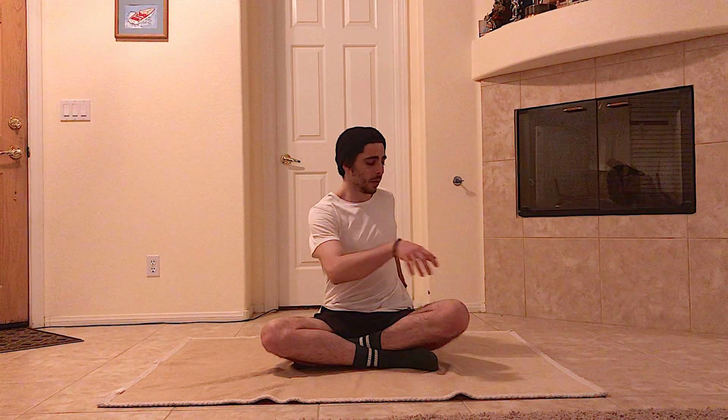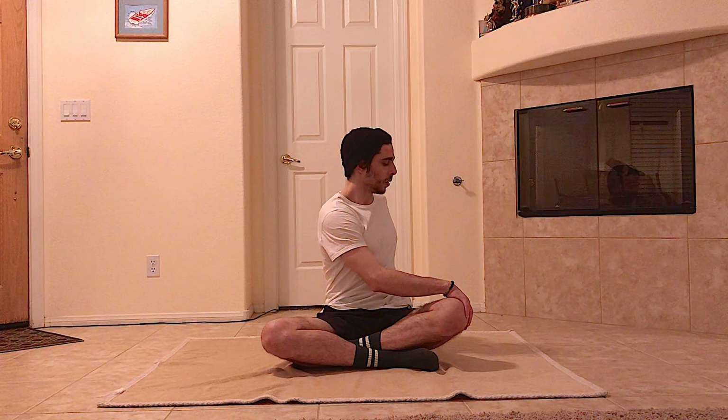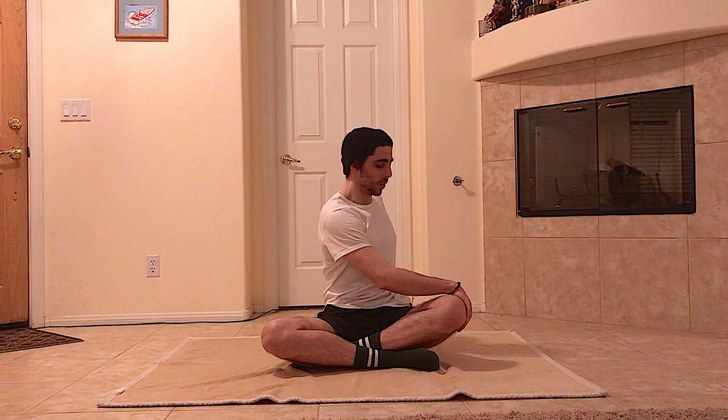Take an inhale, and as you exhale, bring your right hand on the left thigh, your left arm back behind you. You don't need to try to push and twist. Let yourself relax into the pose. Begin.